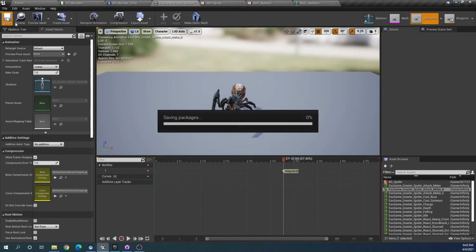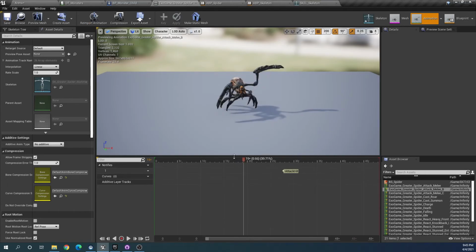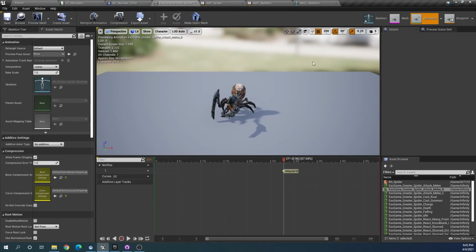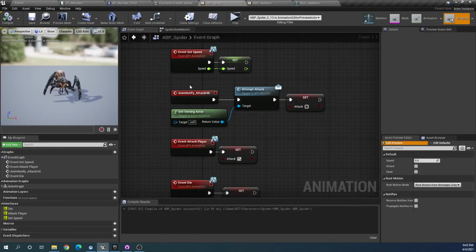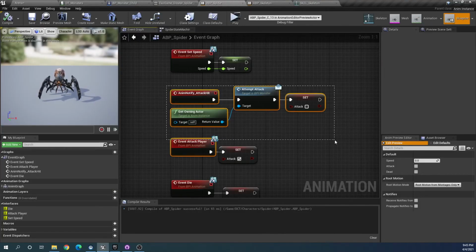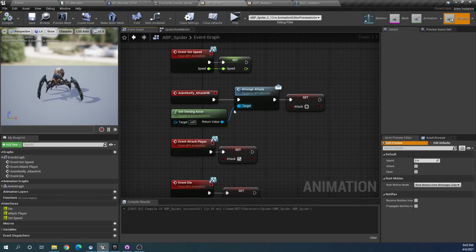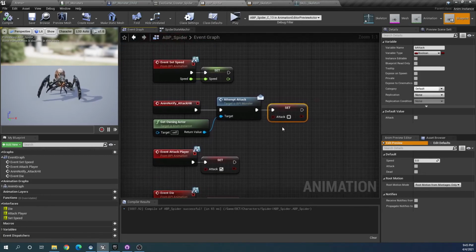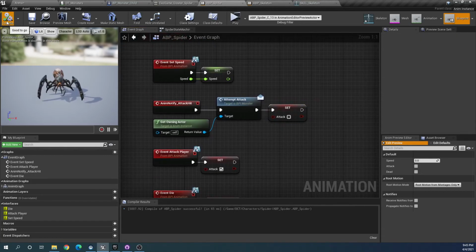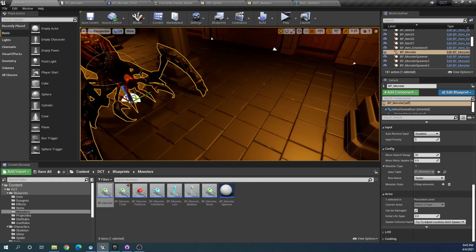There, and then it should function automatically. When the animation gets to this point, the animation blueprint will then run this event, which in turn leads to the gameplay logic part of dealing damage, and then setting this variable back to false so that we can return to idle. So let's see if all that works.